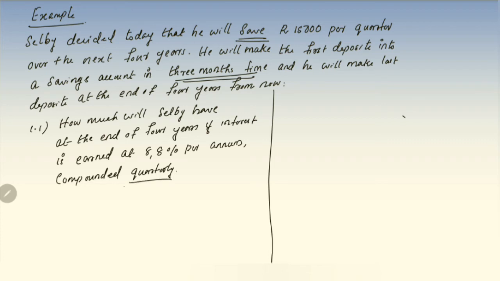So here it is compounded quarterly. So you have to find how much money will be there in his account at the end of 4 years, isn't it? So this question is about savings. So you have to calculate the money, that is the future value. So you have to use the formula FV is equal to x times 1 plus I to the power n minus 1 divided by I. This is the formula that we are using. So what will be the future value? That is the question.